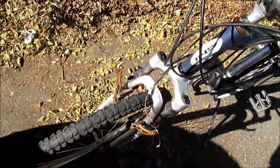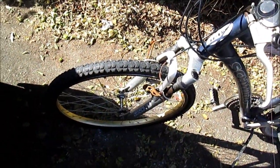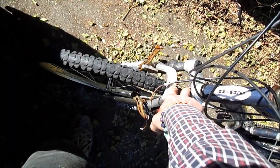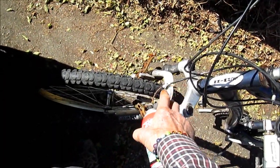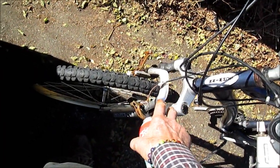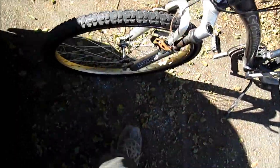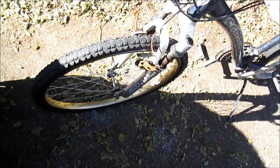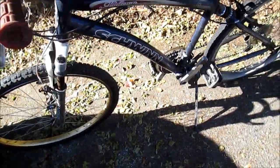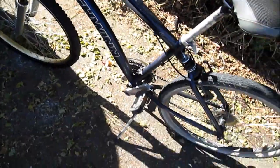I'll just have to work on those. I had some shocks that went flat on me and eventually what I did is I actually put a piece of foam in between to keep the shocks up, and it brought them back to life a little bit. The thing about these shocks is that unless you're in love with the bike it's probably not worth putting new shocks on. But this is a pretty good frame — it's worth doing something with because it's all aluminum.